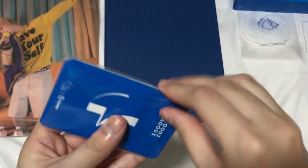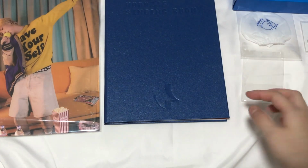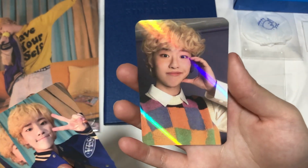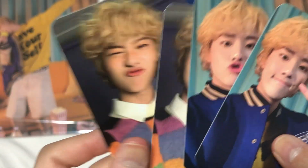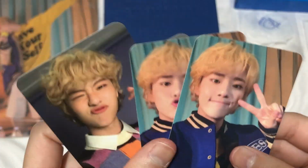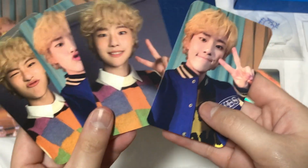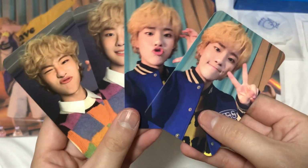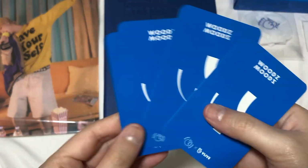Now the photo cards! I already thought of a way of displaying the photo cards, so I think it's gonna look pretty. Okay, so this is a holo card, I didn't know that. I didn't look at the preview properly. And the back is orange, and the rest of the photo cards have blue backs. They're so cute. He knows what we like. Oh my god, so cute! I'm gonna rearrange them. I'm gonna put these two together and these two together because they have similar poses. But at the same time, these two have the same outfits and these two have the same outfits. But we'll see. And then the bags, they are blue.